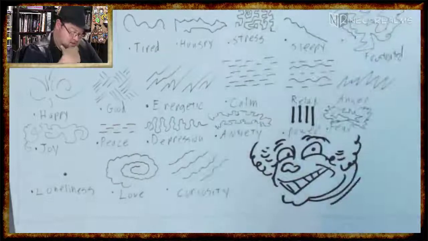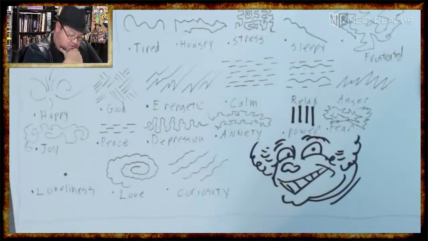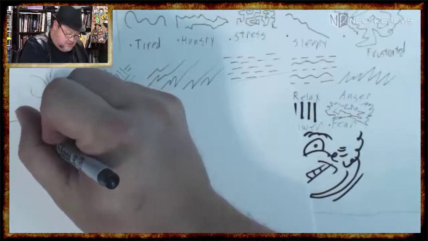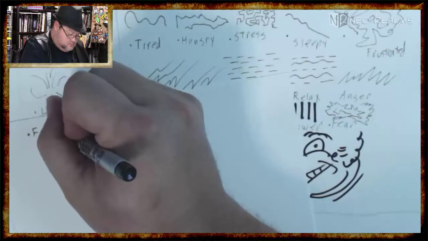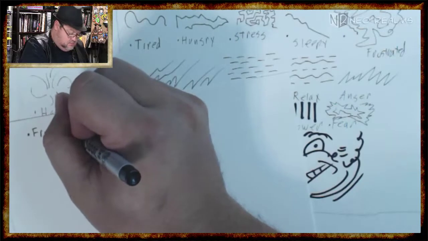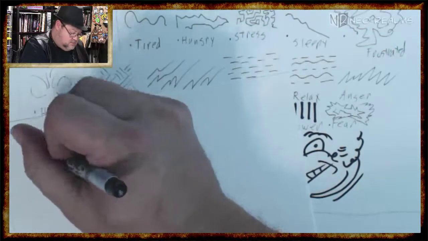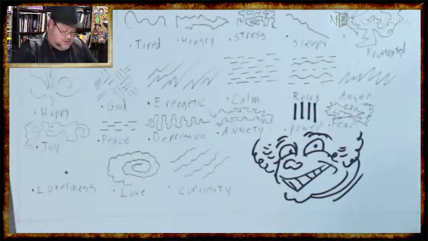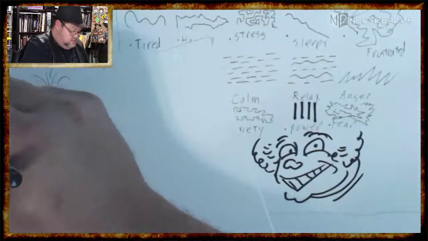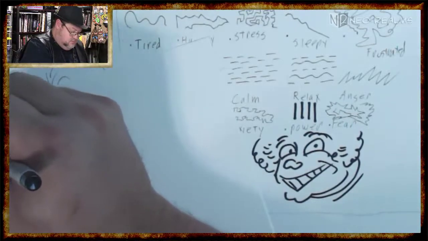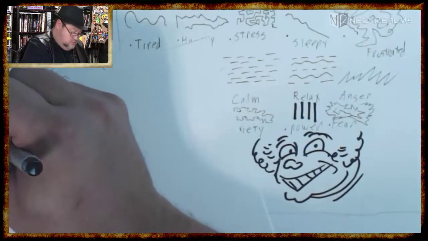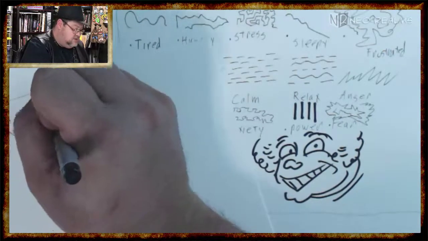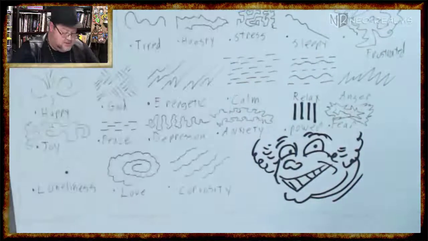Let's see. We're not going to do stressed. We're going to do frustrated. I feel a little evil whenever I get frustrated. All right, so we're going to do our frustrated lines. We're going to do angry. Okay, so those sharp, aggressive, angry lines, you see those in teeth in nature. You can tell when a dog's angry at you.